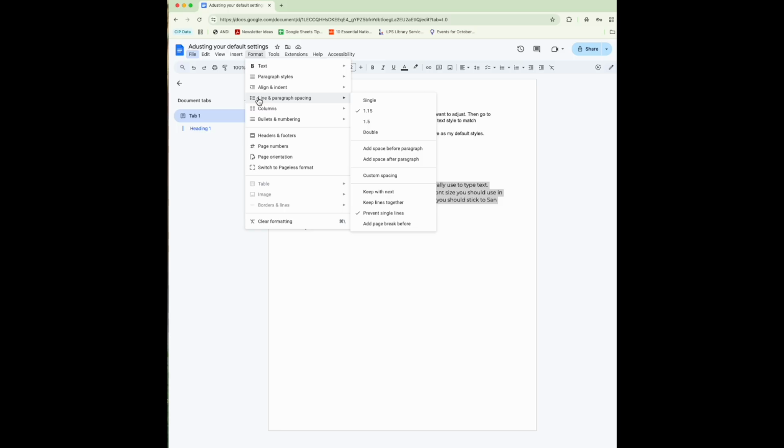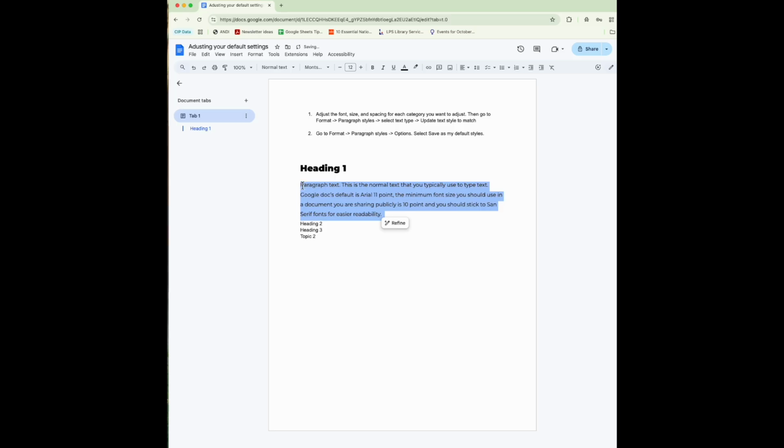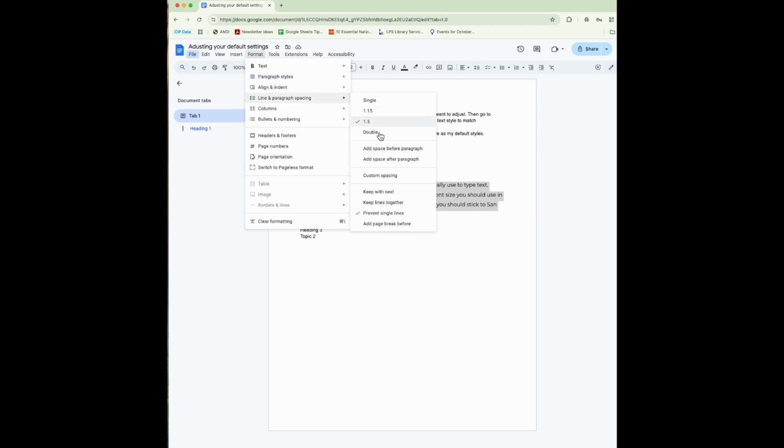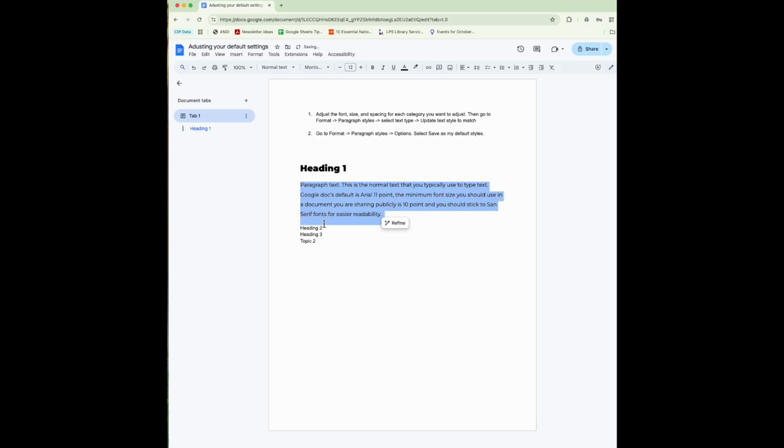Every time you hit enter for spacing, a screen reader will read the word enter. So it's best practice to use these line paragraph spacing tools or to use a page break instead of just pushing enter to move text down. So I'm going to add a 1.5 space at the end of my paragraph. Oh, sorry, that wasn't at the end. That was just the spacing for the paragraph. And then I'm going to add a space after the paragraph. And so I don't have to hit enter.